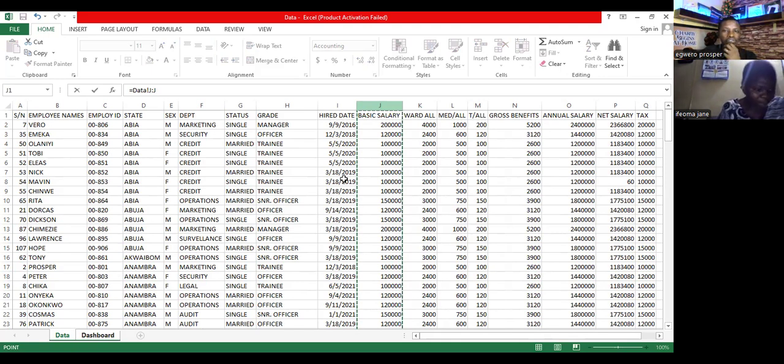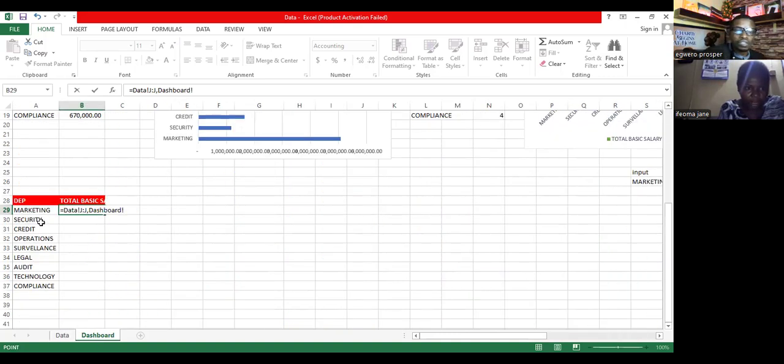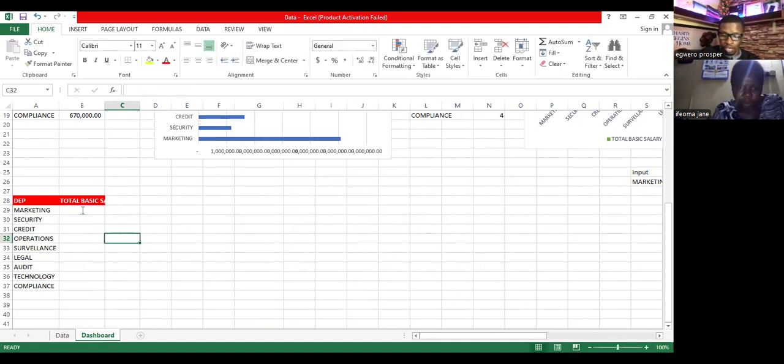Total per department. Then I'll now go to my dashboard and select my department. You shouldn't have come here. No, you have not defined the range. Sumif. Sorry. Go back and do it again. Yes, so I made a mistake. So just clear it and take it again. I did not put the formula. Take it again. So we might just stop here, but let me just allow you to confirm it.